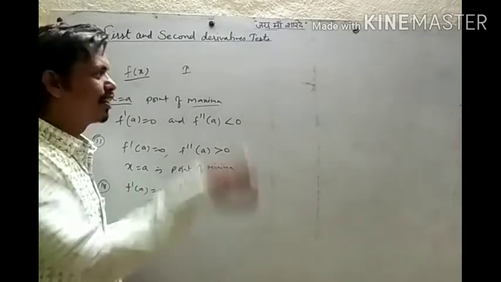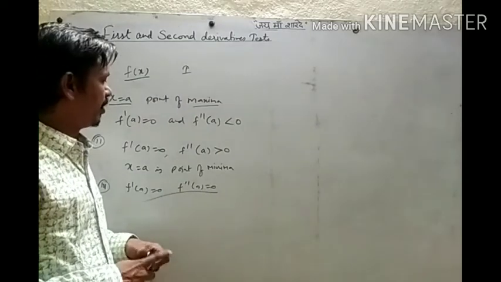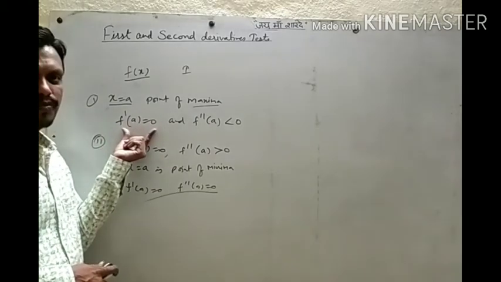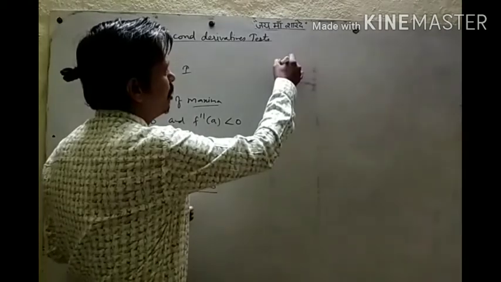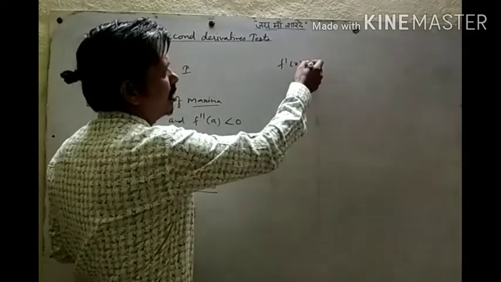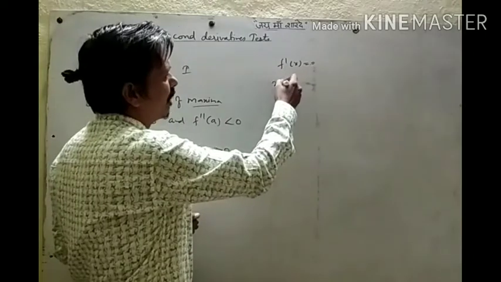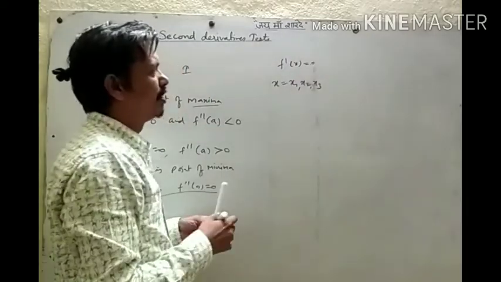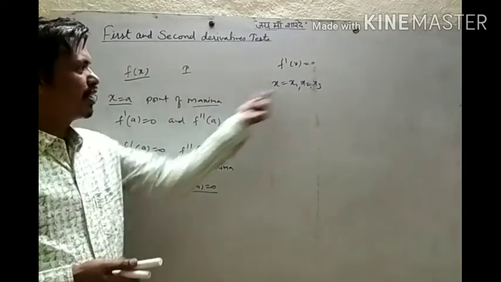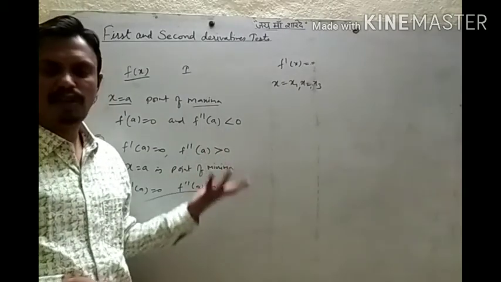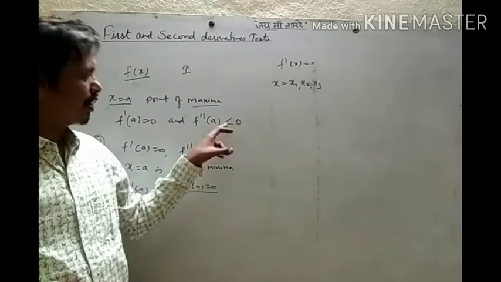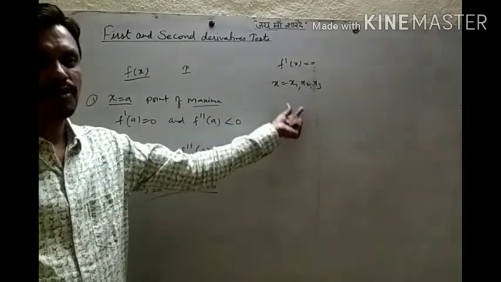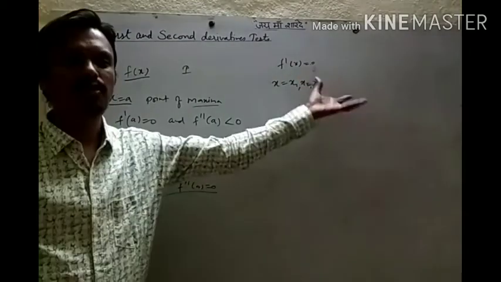So, these are the steps to find them. First step is to find the derivative of the function. Then put it equal to 0 and find the values of x. There may be one value, two values, or three values, depending on the function. Then we find the second derivative value at these points. We see whether it is negative, positive, or equal to 0. Then, according to the condition, we can say what we have at x equal to x1, maximum or minimum value, and at x equal to x2, maximum or minimum value.